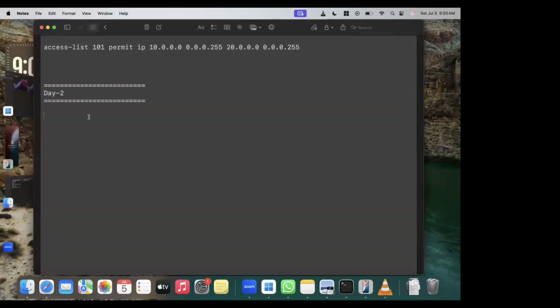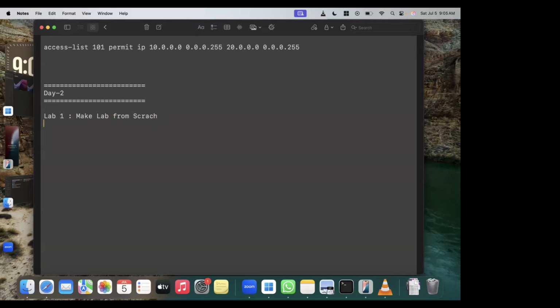In day 2, first we'll be starting from our lab. Lab number 1: what we are going to do is make the lab from scratch. Why am I saying make the lab from scratch?